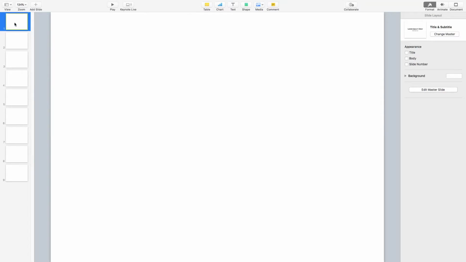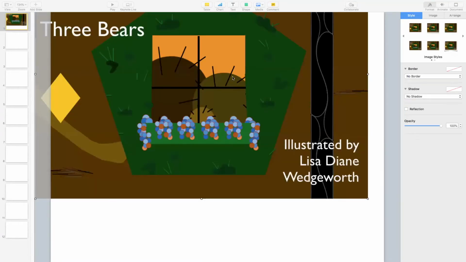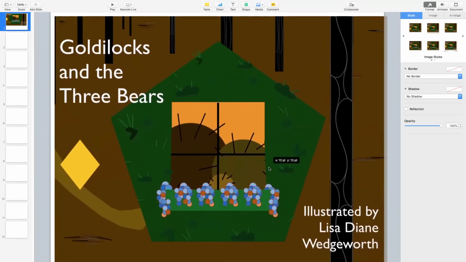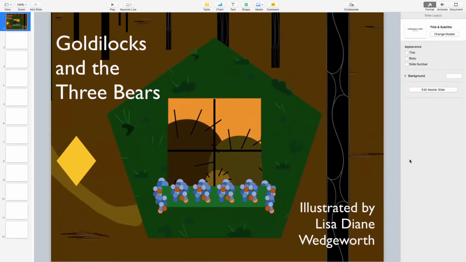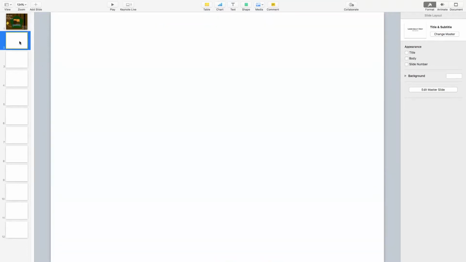So I have a blank slide here. I can copy it and add more. So I have my 20 if needed, but I'm only going to do about 4 or 5 of them for the demonstration. I have my image file with my title page. So I'm going to just drag that over and place it here and fit it nicely there. Okay, so I have my title page.